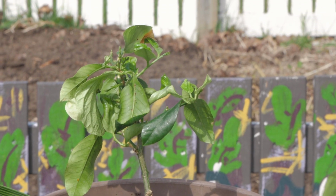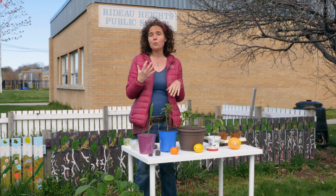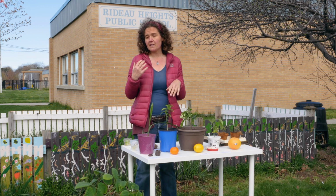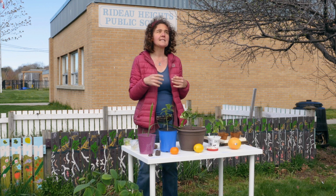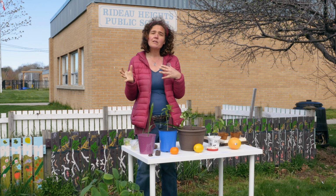But either way, they make great houseplants, and it's really interesting to see what food plants from far away look like. We can also try germinating seeds from Canadian-grown fruit, of course. Apples or pears or peaches. Just keep in mind with those ones that the seeds are adapted to going through a cold winter before germinating in the spring. So if you want to grow them, there's an extra step involved of putting those seeds in the refrigerator. But we go into more detail on that in our learning module.